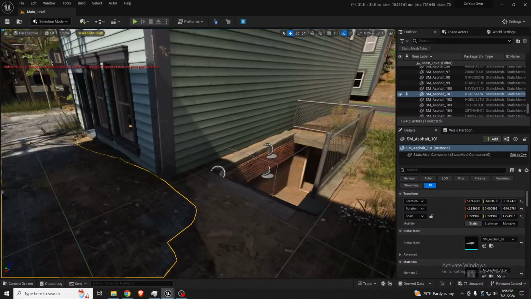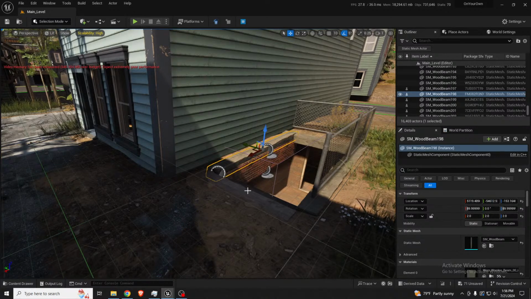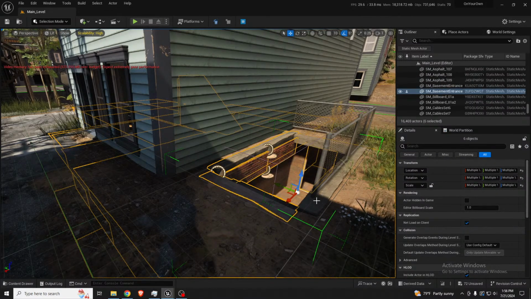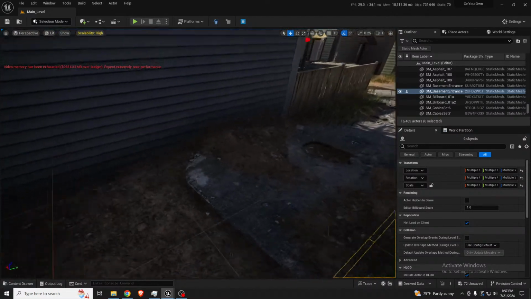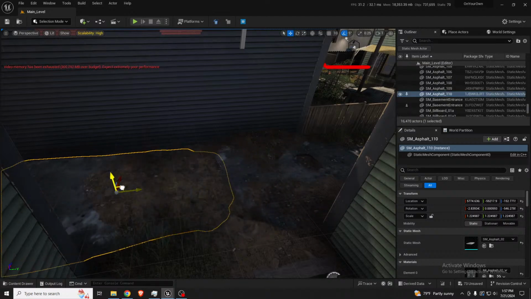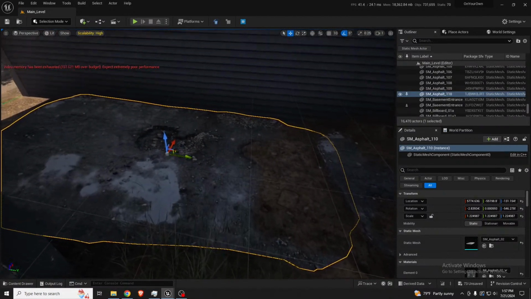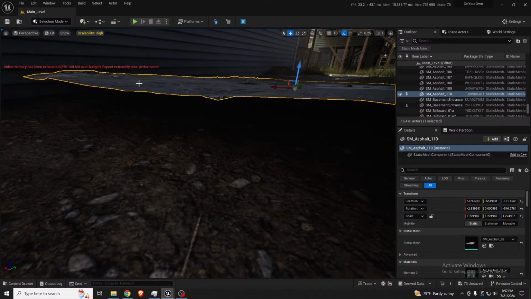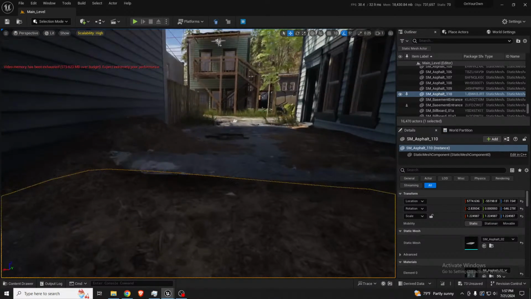All right, so I'm kind of thinking like this. I can make this a little bit lower. I'm not sure. Let's see how I can use these. That's the other thing I did last night. You might notice I've lowered the bevel of this. Actually, not to all of them, apparently.